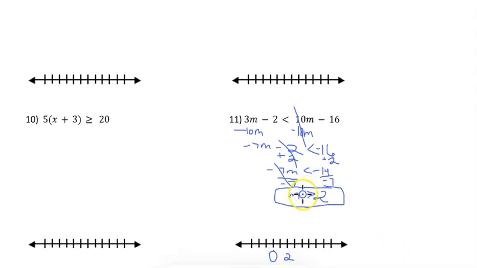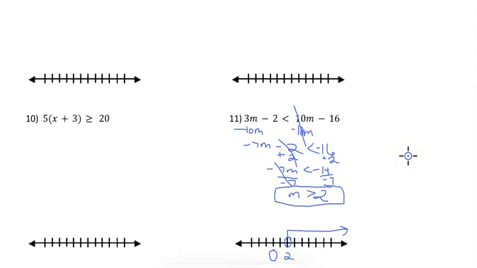So next, I need to decide which type of circle. This is a plain greater than, no extra equals, which means no extra shading. So an open circle on the 2. And then greater than means numbers bigger. So my arrow is going to go to the right. Again, the point of the symbol shows you which direction the arrow should point. So greater than to the right. So I've got it solved. I've got it graphed, which means that I'm all done.